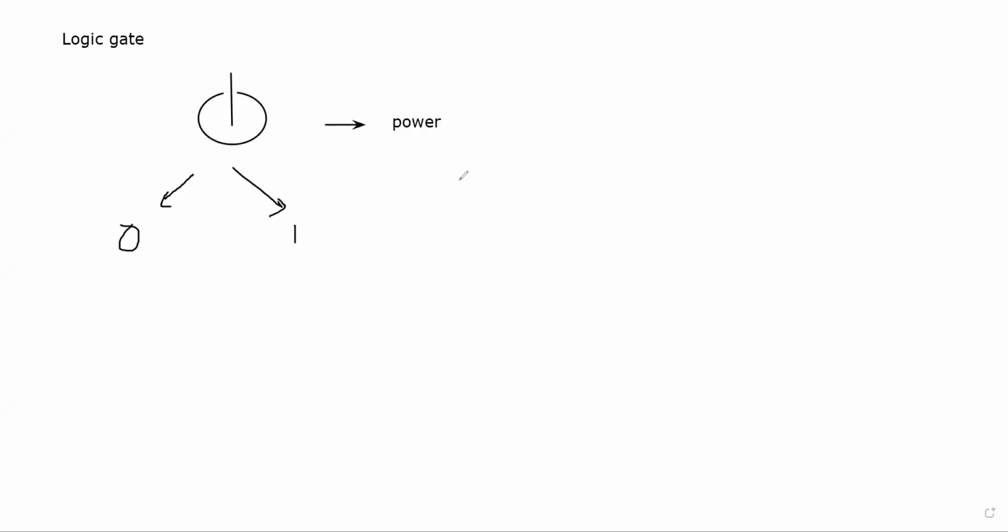When you press one time, the device will switch on. When you press the next time, the device will switch off. So if we use the same button to switch on and off the device, you will find this symbol on it. Is it clear? This is the introduction of the logic gate.